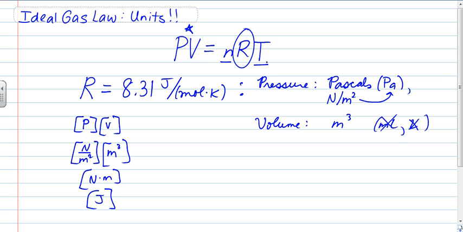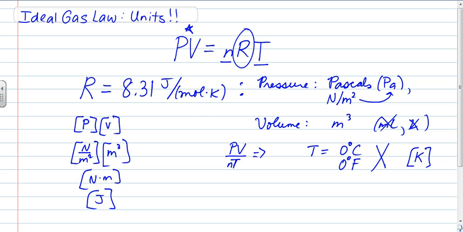Now, just a quick aside about that, you probably have already heard this in chemistry, but if the temperature were not in kelvins, then you have a bit of a problem because you're going to be dividing by 0. So if I'm plugging into PV over nT, for example, and if my temperature is equal to 0 degrees Celsius, well, that's going to be an issue. It's also going to be an issue if I have 0 degrees Fahrenheit. So I need to make sure that my temperature is in Kelvin. Okay, so that's one possibility for when we're working with the ideal gas law, is that R is equal to 8.31 joules per mole Kelvin.